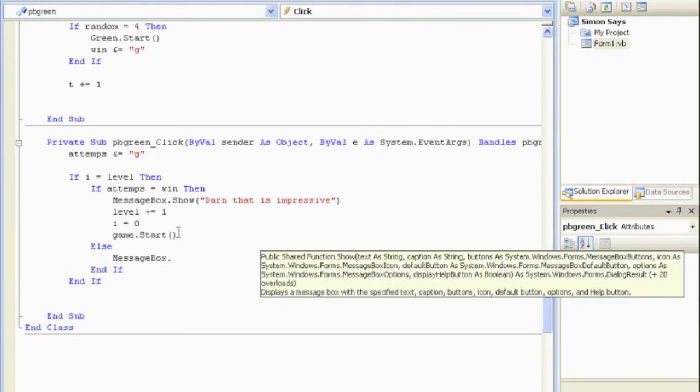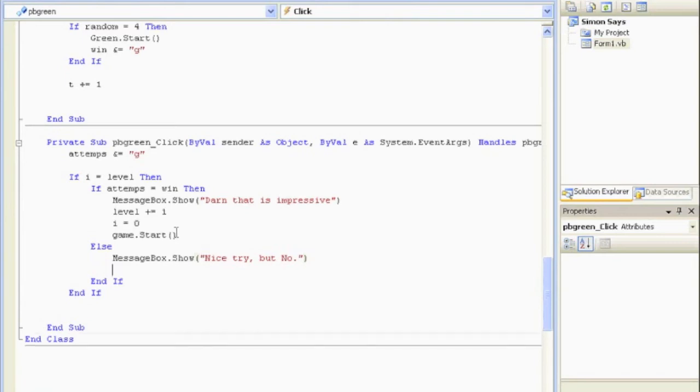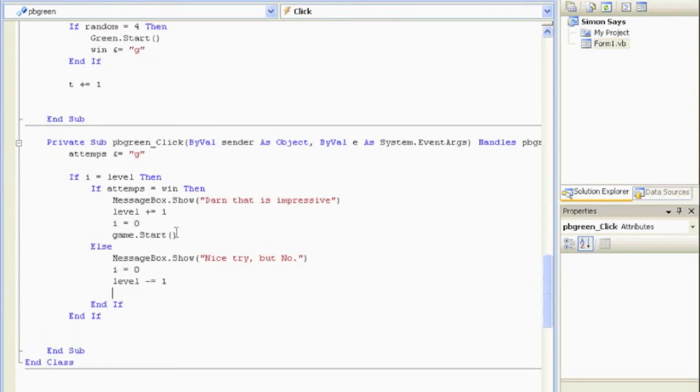So we're going to say MessageBox.Show, nice try, but no. And then let's again set I to 0, and we'll decrement level. So not only do they get punished twofold, they don't have to play the level again, they go down a level. And then we're going to call game.start.